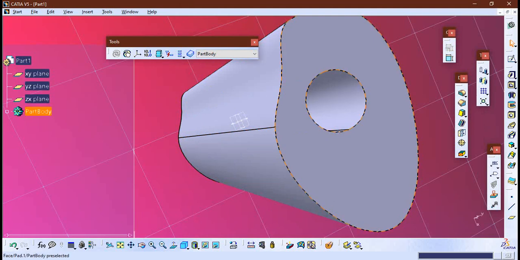I'm going to create a sketch on this surface. Previously I had selected the XY plane, and on that plane I drew my sketch. Now I'm going to select this surface, and on this surface I'm going to draw my sketch.